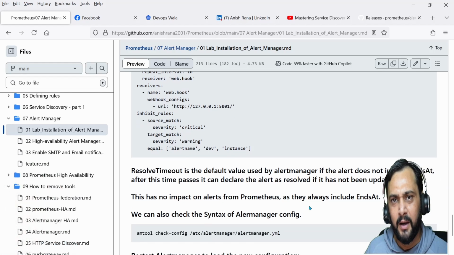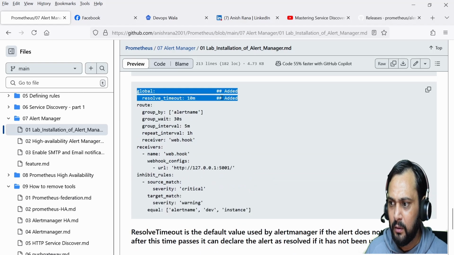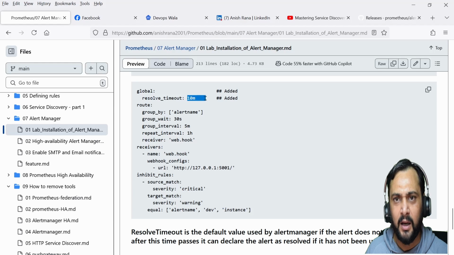Or we can take an example: if we receive alerts in some third party tools, sometimes when the issue starts, it generates the alert, but once the issue is resolved, it never sends the alarm that my server is up. For that reason, it waits for 10 minutes, and if it does not receive any alarms for down, then it will consider it as up.